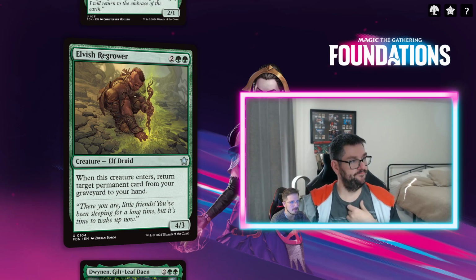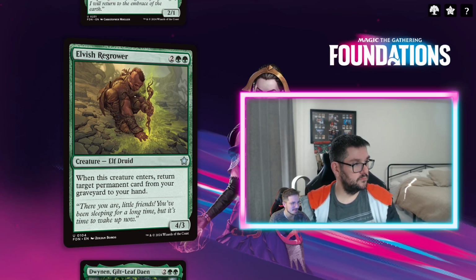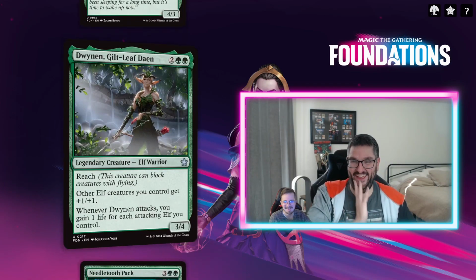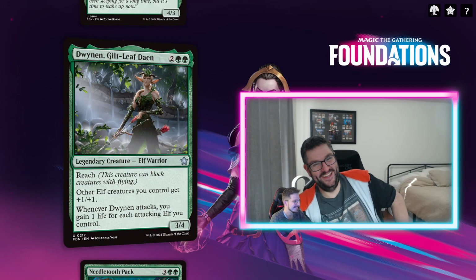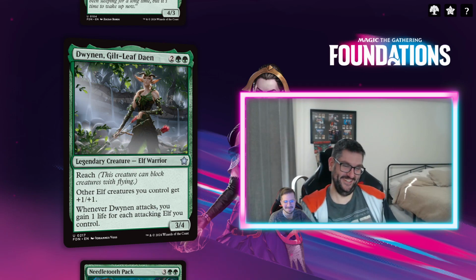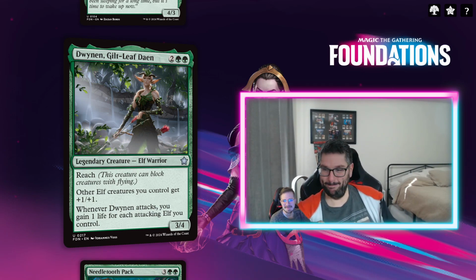So I know we are on uncommons, but what happened to that black 3/2 flyer that cannot block for 5 mana? Come on. You look at this, and then you see that, and what the hell's going on? Dvinen, it used to be a rare, right? I think this used to be a rare. Guilt Leaf Dean, I guess.